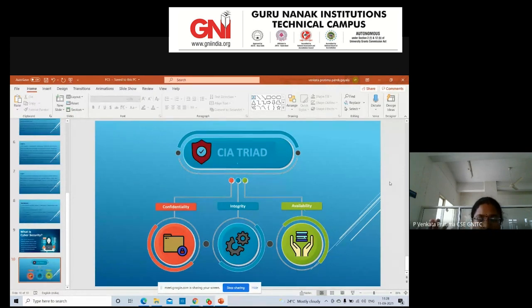Be careful while using your phones. For example, if you are outside, don't try to connect your mobile phones to networks which you don't know. If you are in college and connect to the college network, it's okay. But if you go to any restaurant or public place and try to access any network there, the attacker can easily attack your cell phone through the network also. So when you are outside, try to use your mobile internet only. Don't connect to others' wi-fi.